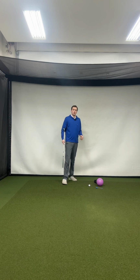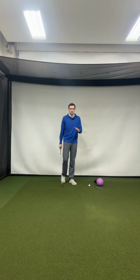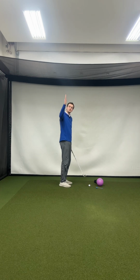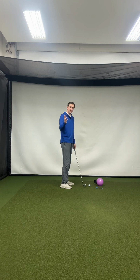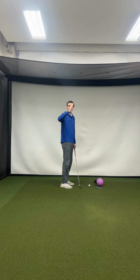Okay, so we've got the wrist, we've got the rotation. What's the last way? Well, there's plenty of ways, but the way we're going to talk about today is the movement of the trail arm. So we've got two new words to learn here. We have internal rotation. Just think of internal as winning, I-N, winning an arm wrestling match, and then external as losing the arm wrestling match.